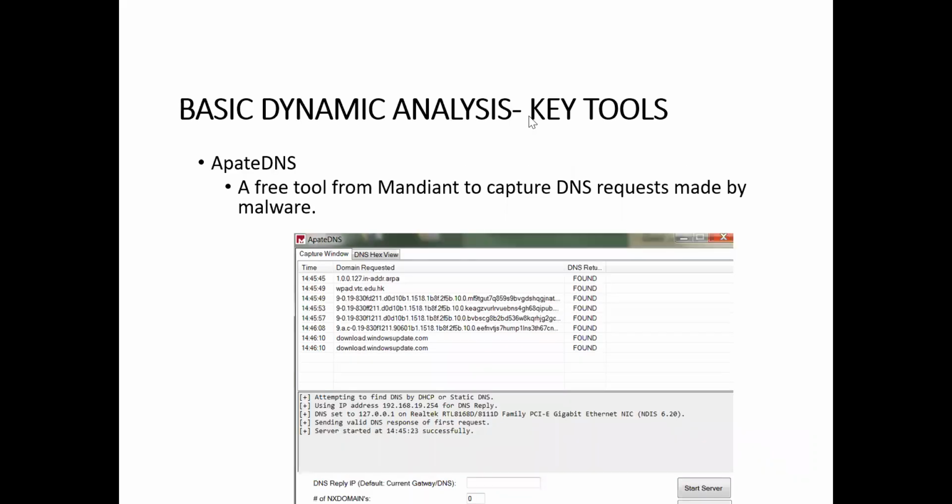Okay, you can also have the APET DNS that can help us in doing this analysis. There are several tools that you can use in doing this dynamic analysis. You're not tied to only one. You pick out those that you can easily use, and their focus is in detecting these particular tools.